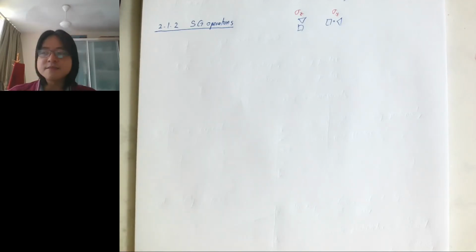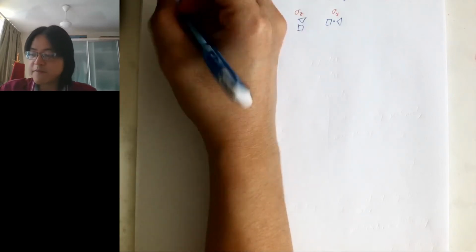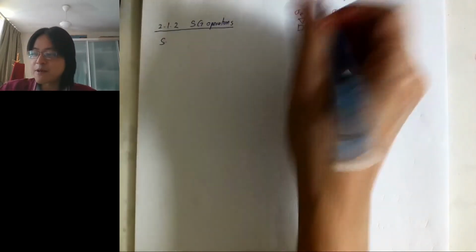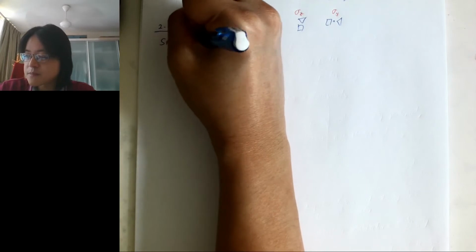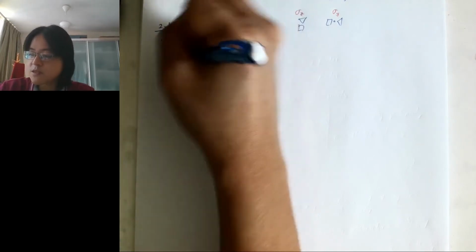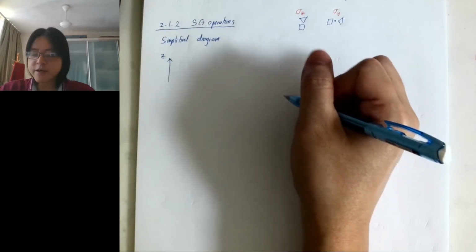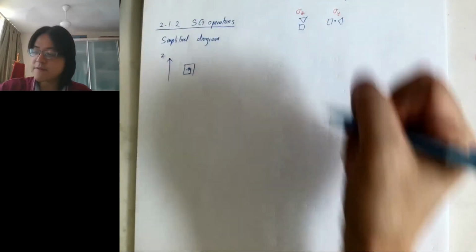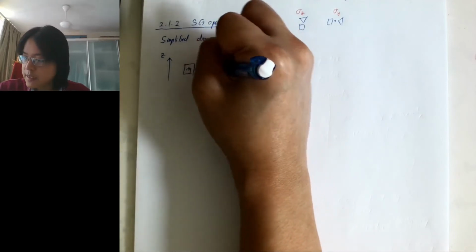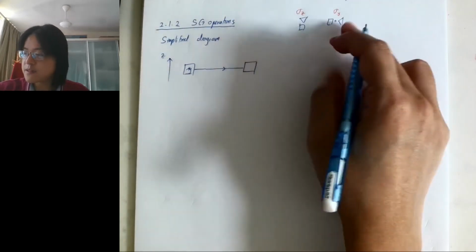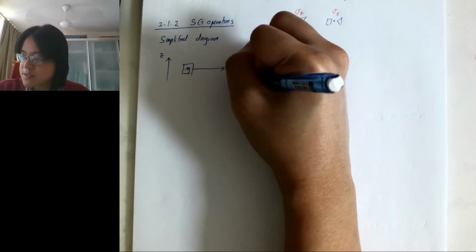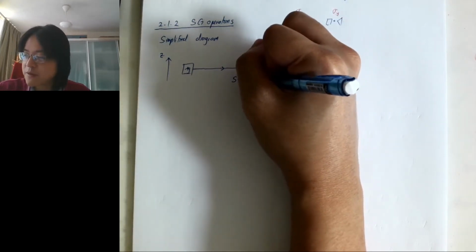Now let us introduce all the math that we learned last time, and bring it to solve it here. To begin, let me simplify the experimental diagram, because every time I draw this triangle and things, it's very messy and wastes time. We are still focusing on the z direction. We take the silver atom oven, so it will shoot atoms in the beam over here. And then this is what we call the magnet. Just to give it a name, we call it the SG magnet.